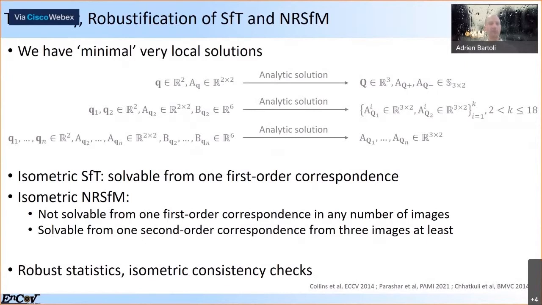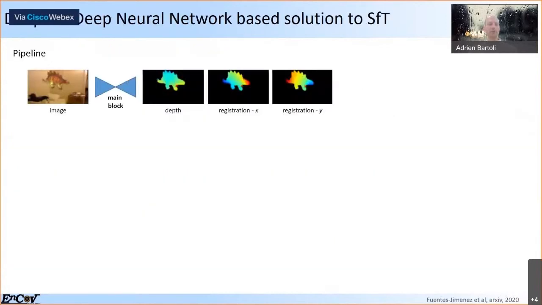However, we can solve as soon as we go to second order from at least 3 images with very mild ambiguities, actually. In general, we just obtain 3 valid solutions, and we can very simply discard 2 of these solutions and keep the correct one. And from these, we can actually embed these solutions into a robust and automatic optimization engine that can provide NRSFM solutions from input images.